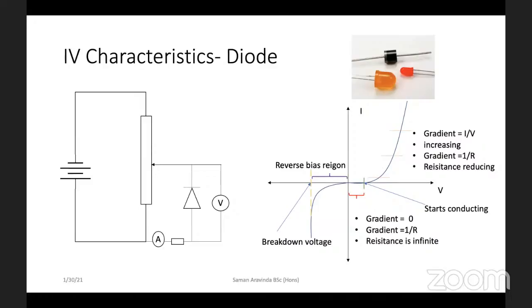Zener diodes are usually used in things like refrigerators and generators. Generators means diesel engines. When they are powered up, you need to keep a constant potential difference across it. To do that, they have these Zener diodes. Something extra which you don't need to understand. I just need to mention it.